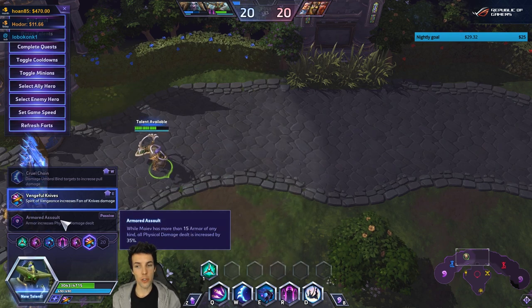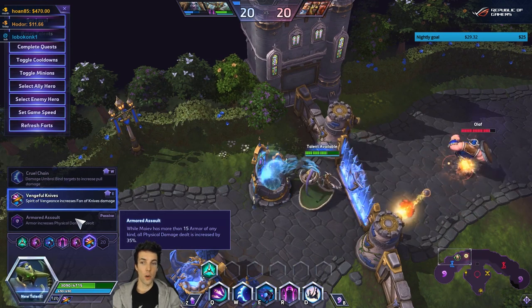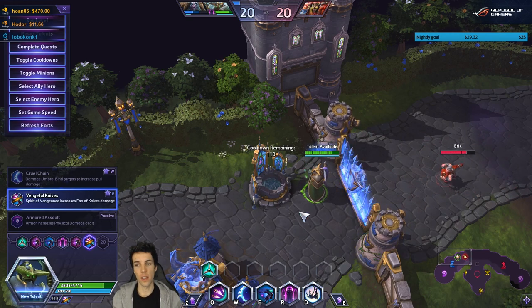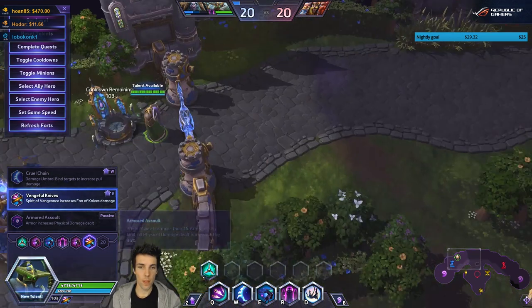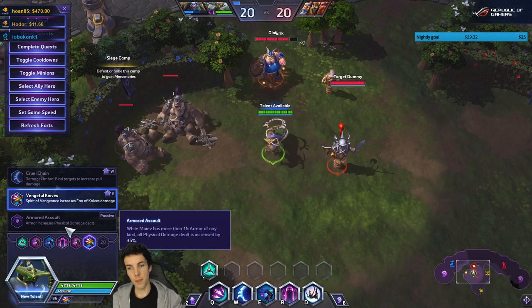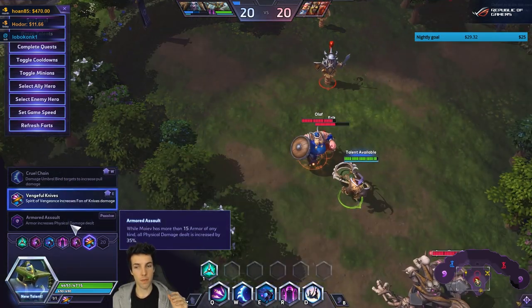We have much more Armored Assault. While Maiev has more than 15 armor of any kind, all physical damage dealt is increased by 35%. Now that seems amazing because it's an easy condition. She can also be lowered in her armor because of Hanzo, Tyrande, Arthas, or all kinds of different ones. But she has so many ways to increase it. But just remember, she's a melee assassin. And even if you have 100% uptime, 35% bonus damage on physical.